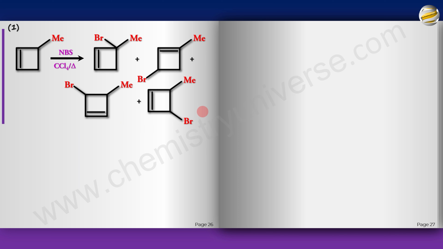So if I ask you how many products you will get, you'll be tempted to say 3. Because this of course is similar to this. But remember, when somebody asks you the number of isomers, you must include stereoisomers as well. Now look at this carbon. Isn't it chiral? So won't you get R and S? So 2 of them. Can you see this is chiral? 2 more. Can you see these both are chiral? 4 more. And this of course is same. So how much do you get actually? You get 8 products. But 3 of them are structural isomers. Right? Okay.